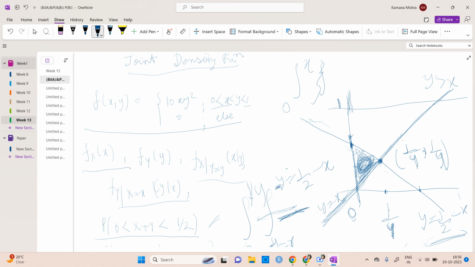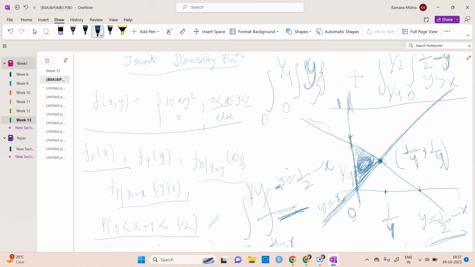Then sorry, y would be 0, and then no, sorry, this one is the limit of x, right? So x would be 0 to y, and then y here would be x is 0 to y, and y here is 0 to 1 by 4. So y, right, and then plus when y is from 1 by 4 to 1 by 2, the x would be what? The x is again 0, and then it would be 1 by 2 minus, no, see, x is from 0 itself, no? This one is 0, and this one is 1 by 2 minus y.